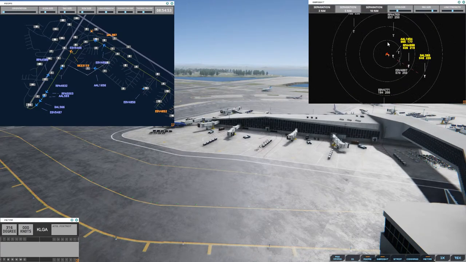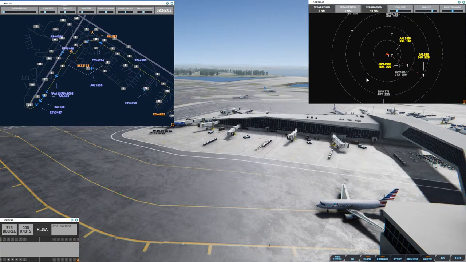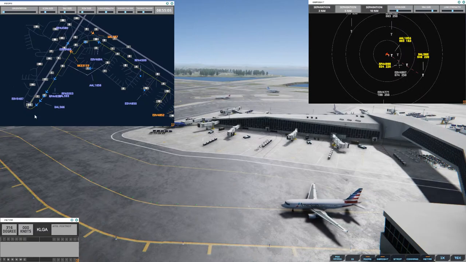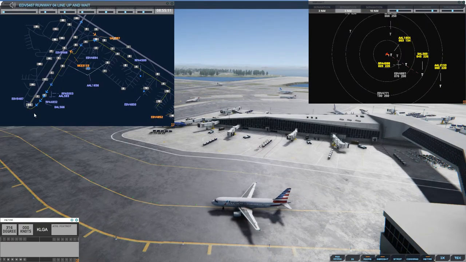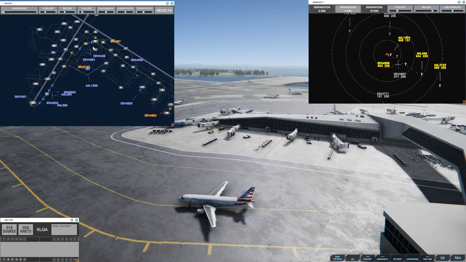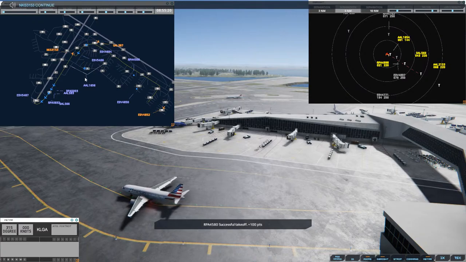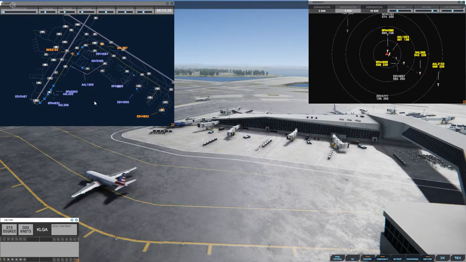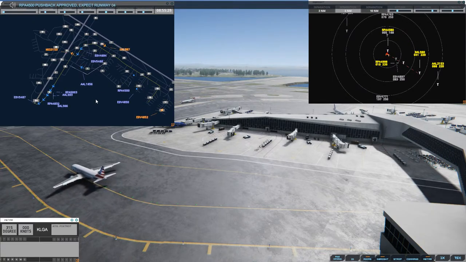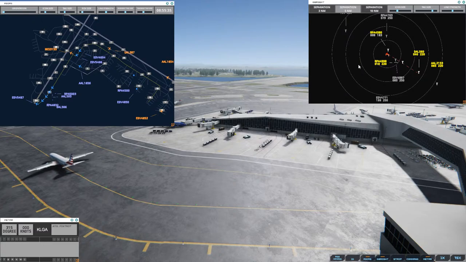LaGuardia ground, Endeavor 4850 with information Foxtrot, requesting push and start. Brickyard 4998, runway 31, clear to land. Endeavor 5487, runway 04, line up and wait. Spirit Wings 3153, continue taxi. Brickyard 4500, pushback approved, expect runway 04. Ground 04, pushback approved. Brickyard 4500.